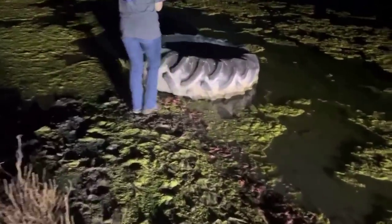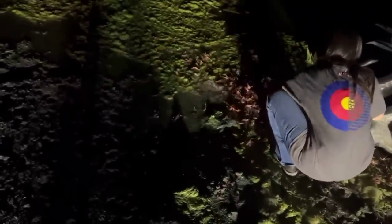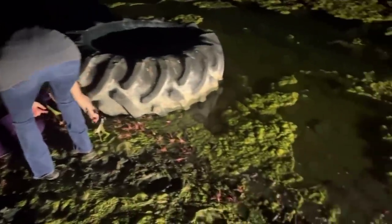Don't fall in. You can walk around it if you want. Go around on the other side. That's all right, as long as they're out there, they'll get in. Yeah, just take your hand and push them out there a little bit. Mud bugs in the water. Some of them will crawl the wrong direction, but they'll find their way back to the water.